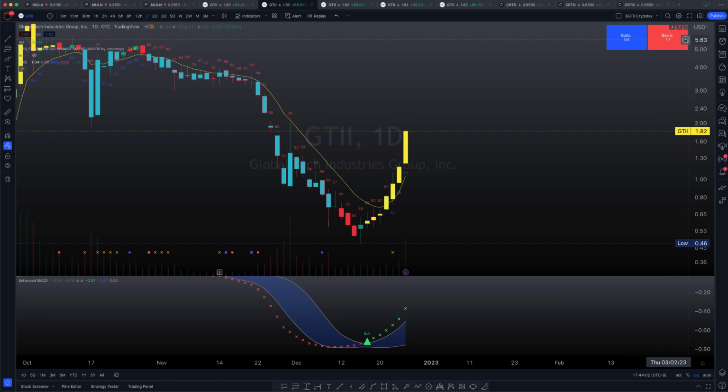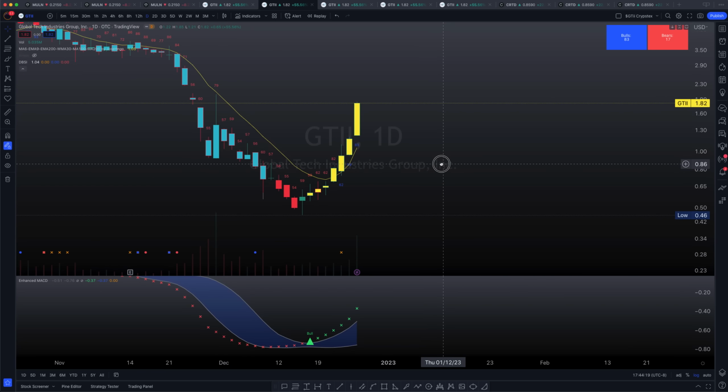You can see that the bears are at 17% and the bulls have a massive 83% lead. Another thing DBSI does is take into account the 13-day exponential moving average, and in this case you can see that we're above the moving average. Very, very bullish according to DBSI.